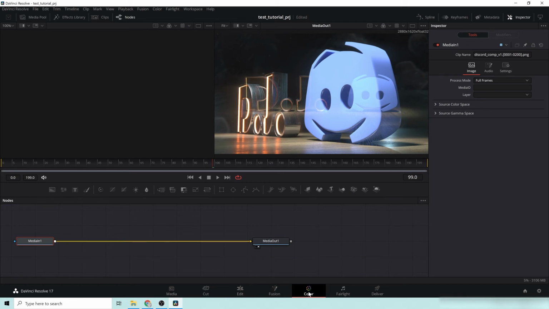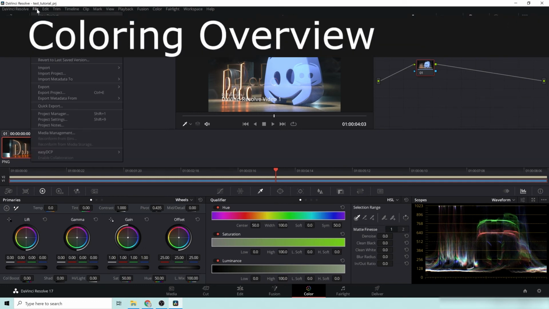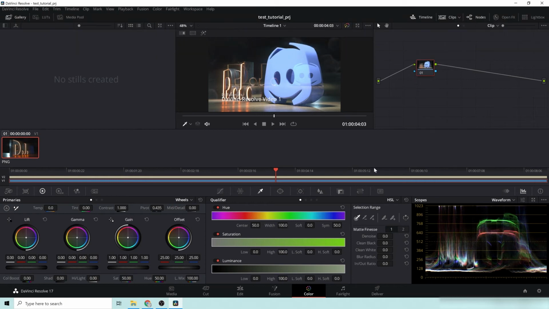So if we go over to the color, and let's go ahead and go to File and Save Project. And over here, you can see there's all kinds of stuff. And this might look very similar to when you use the different coloring systems inside of Blender. If you're an avid watcher of my channel, you'll know that I use Blender for all my CGI stuff. The actual video was all made in Blender. And in there, you can actually color your footage as well. But you may have heard me say, don't really do that there. You want to really do that inside of a different program after you've rendered out the imagery.